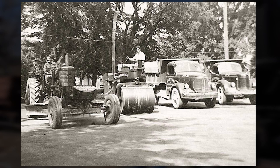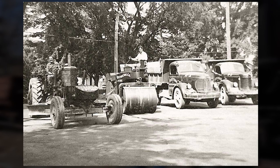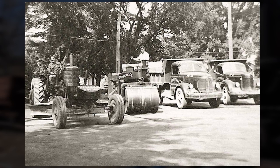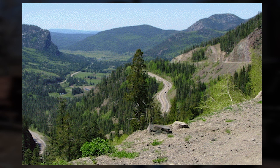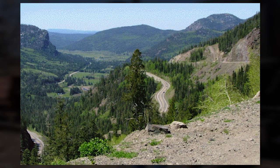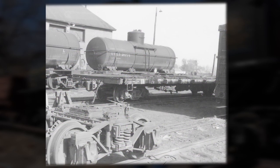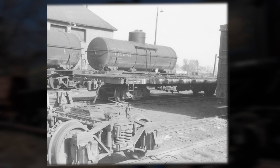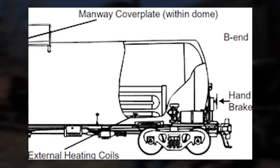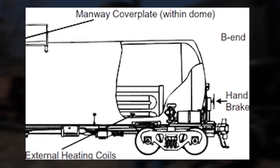The Highway 160 paving project continued over the next several years, creating a new highway that would ultimately help put the railroad itself out of business in the years to come. Additional cars of the same type were brought in for this project at several different times, briefly narrow gauged, and then returned to standard gauge just a few months later. All of these cars were equipped with heater coils in the tanks to keep the contents warm so the thick road oil would remain liquid.